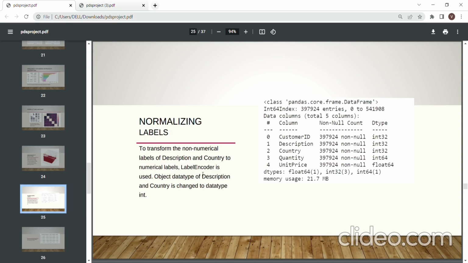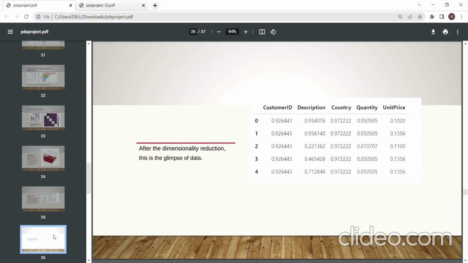For clustering, it is important to make the data types numerical or categorical labels. So here description and country labels are changed from object data type to int data type. And this is a glimpse after the dimensionality reduction of data, which includes customer ID, description, country, quantity, price.